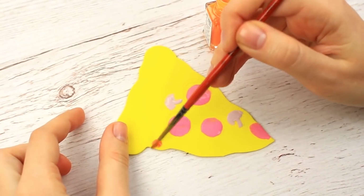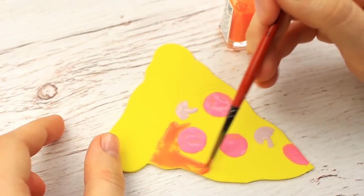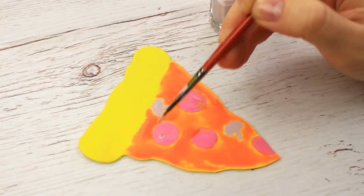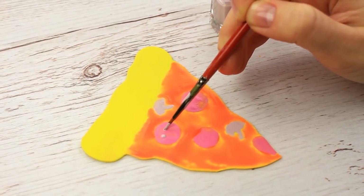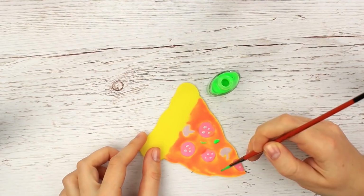Keep in mind, pizza sauce. As it often lightens when baked, we have chosen an orange color. Add some natural features to the sausage. Add some more topping details.